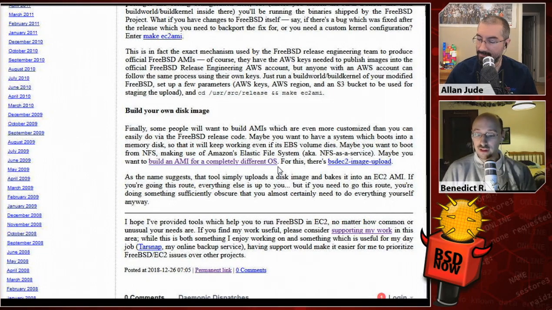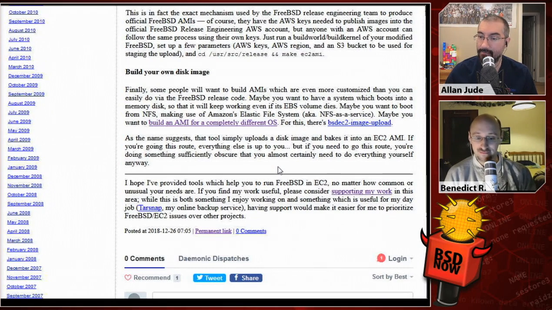And the last one: if instead of a stock FreeBSD release you want to customize your image entirely, you can do that as well. If you want a system which boots into a memory disk and will keep working even if an EBS volume dies, or maybe you want to boot from NFS and make use of Amazon's Elastic File System, which is NFS as a service, or maybe you want to build an AMI of a completely different OS, then you can use Colin's tool, BSD EC2 Image Upload.